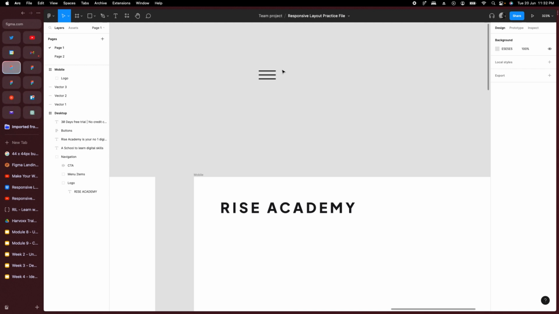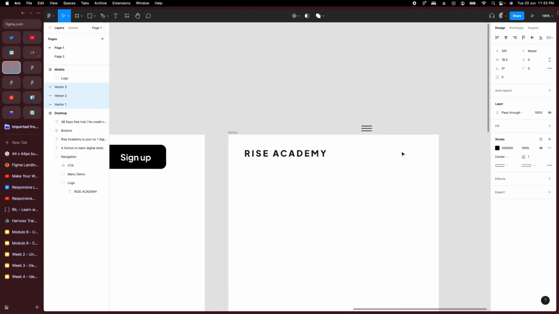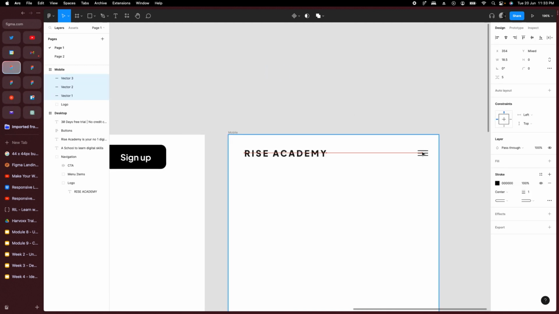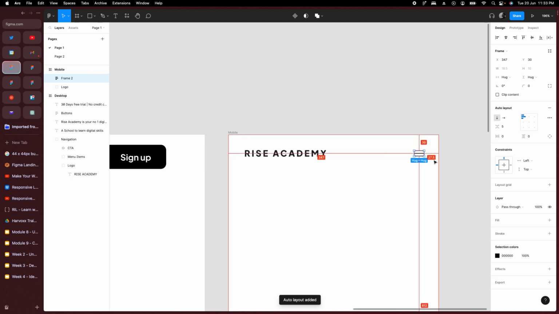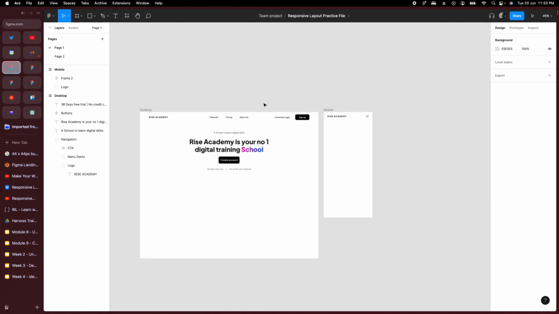So once that is done, I can just pick that and put it here. Remember, we are maintaining a margin of 30. So I would put that here, 30. All right, so all these are now under this, right?